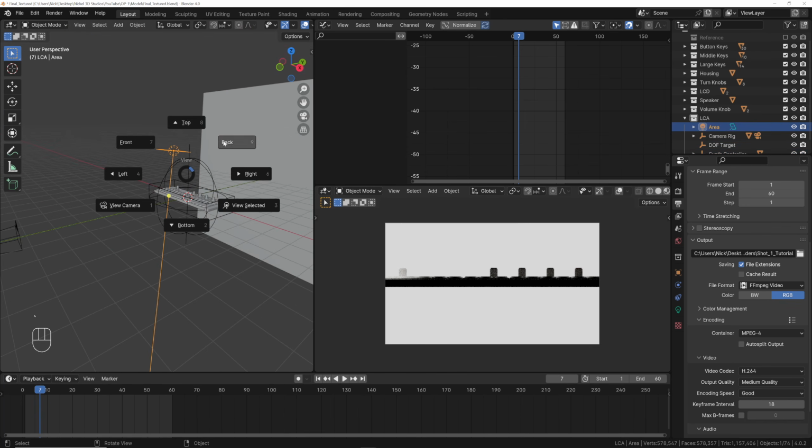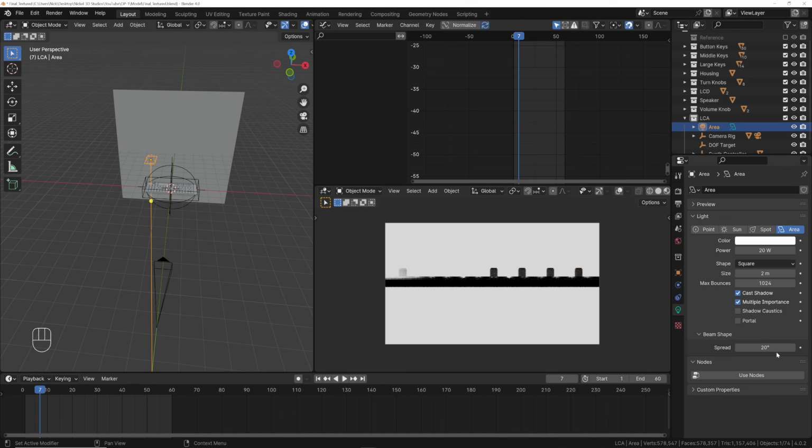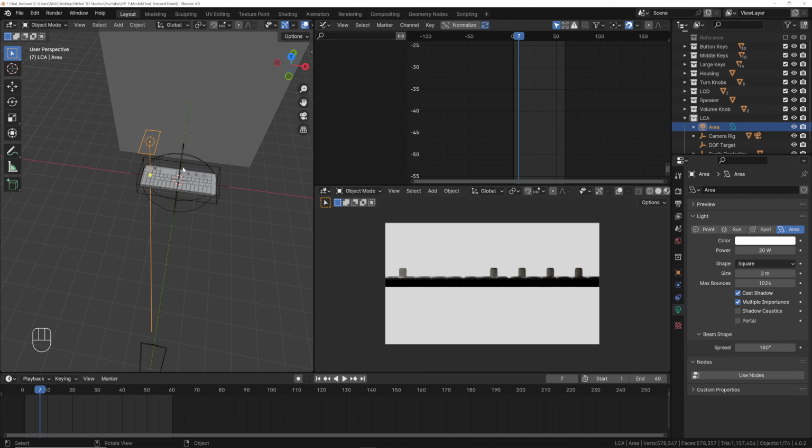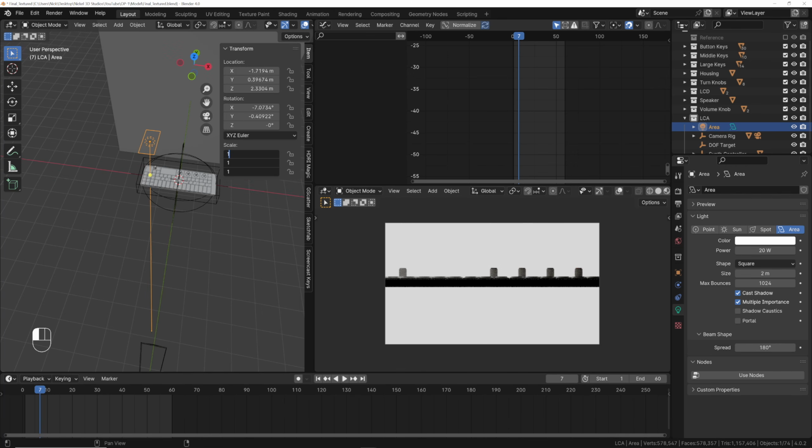And then this right here, what we're going to do is change this light. I'm going to bring the spread of the light all the way back up to 180. And then we're going to use this kind of like a regular key light now. So I'm just going to grab the item and reset the scale to 1. And then we can change the scale up here.